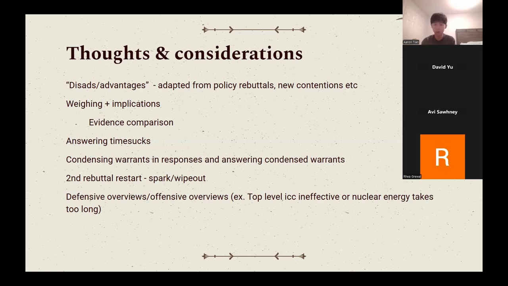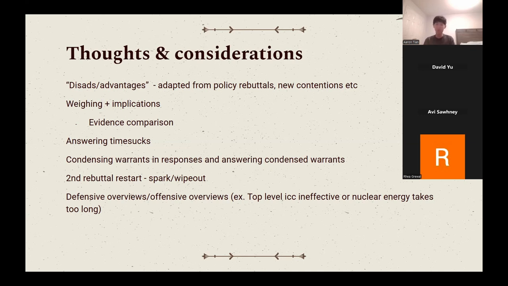So this was what we were talking about earlier about the applications of overviews to the executive orders topic. The lay overview I was talking about was more about extending your narrative, extending your case, and then applying it to their case. But for defensive or offensive overviews that you read in rebuttal, these are just general top shelf responses that take out, once again, the underlying notions, the general thesis that your opponent's cases rely on.